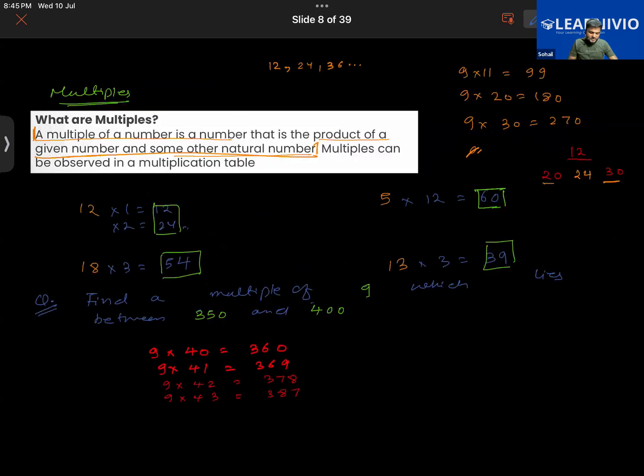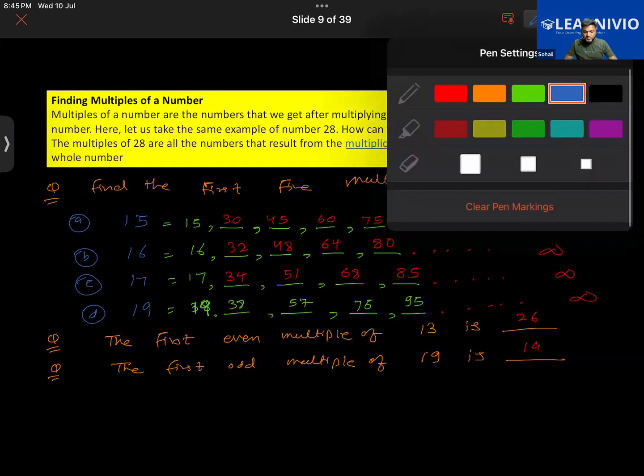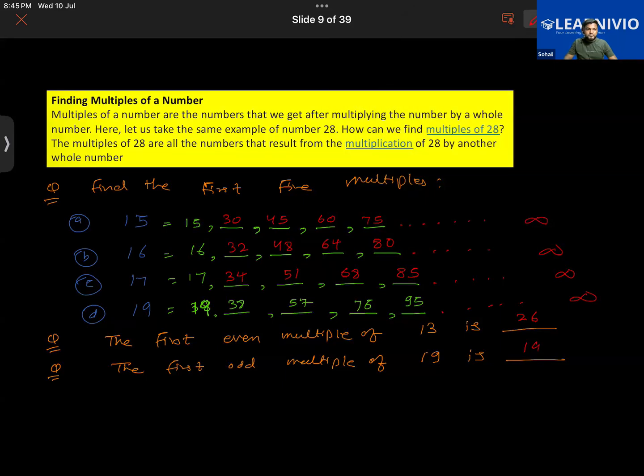Okay, then we did learn about multiples and how multiples of a number are found. Can you tell me the important properties of multiples of a number which we studied? Tell me, what are the properties of multiples of a number? The multiples of a number are unlimited. The multiples of a number are equal to or greater than it, except for 0.